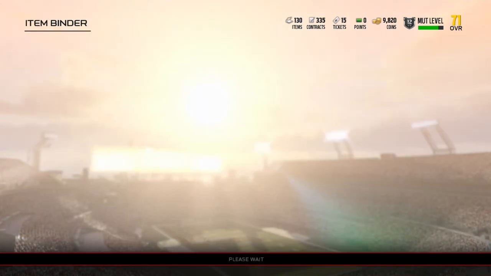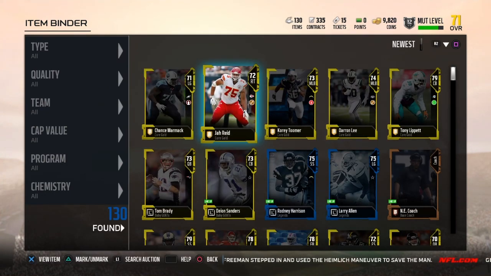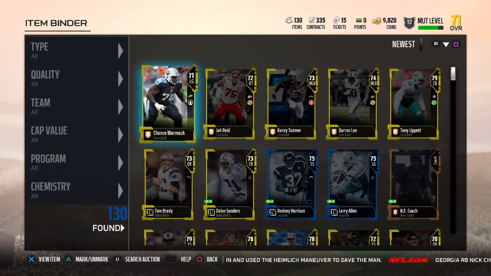So anyway, guys, I hope this helps. I just wanted to do something like this right quick so that you guys could see what you can do if you did not get the GOAT edition and you wanted to add some extra contracts in. So I hope this is helpful.